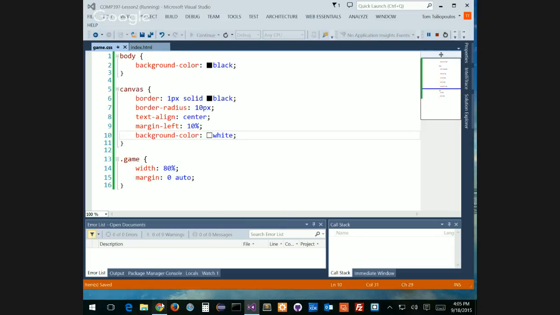right? Remember, the canvas element, I want you to think about it as an erase board, white or kind of a dry erase board, right? Now the background color of my canvas, even though I've made it white, and you can make your screen black or blue or whatever color you feel comfortable with making. The reason why I'm making it like this is so we can focus on the game. Don't worry about the extra screen stuff on the outside, right? That's not important for us, right? So it looks more like an HTML game, okay?